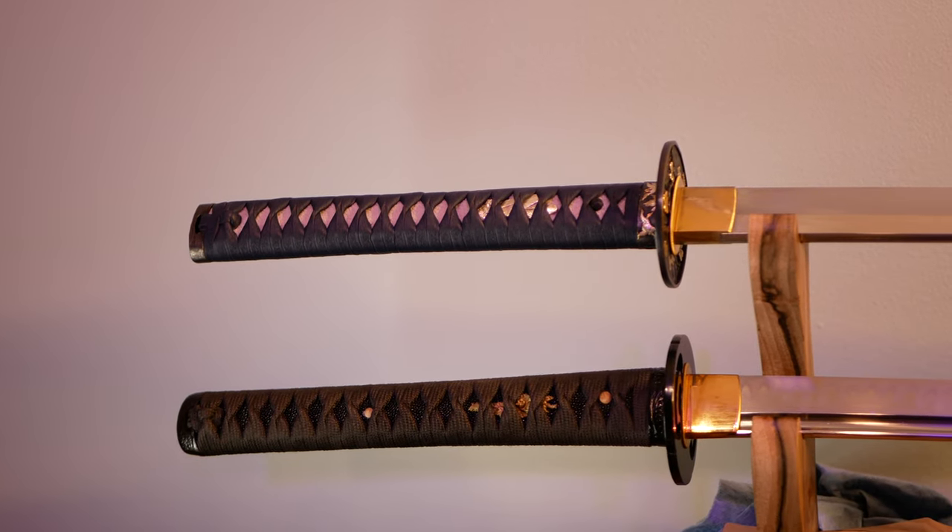I didn't get a chance to push the S5 sword here to the same level that I did the S7, but I did push it, and I've seen other through-hardened swords bend and diminish doing the same types of tests that I did with this one. So it seems a durable product — it seems to put a lot of its value in that durability. If those are things you value, a lot of people want a sword that's great for the zombie apocalypse but they can also do EI with and looks pretty on a wall, and I think this does that. On the flip side, if durability isn't the only thing you value in a Japanese-style sword, then there are other swords where your dollar might go further. The polish and steel, while very durable, aren't really remarkable to look at, and the fitment could be better. There are other companies at the same price, like Huawei, that I think do a better job if aesthetics are something you value.